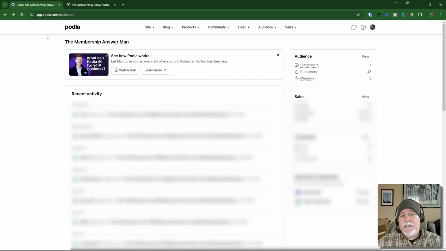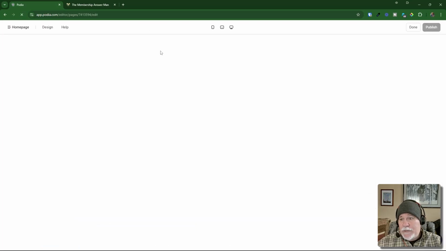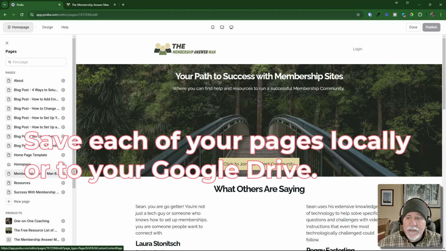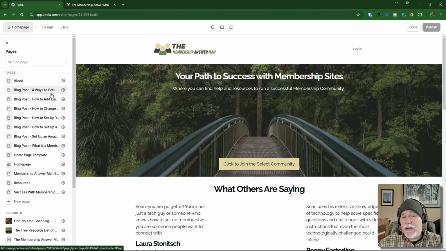All right. So the very first thing I would do is, we did get the home page, but I would still go over to the site and do an edit site. And then what I would do is go into each of your pages. Now, it used to be that in some instances you can go into the page, right click on it and do a save as, and sometimes the page will be there. You'll have everything that you need. It's a little bit sloppy, what I found here.